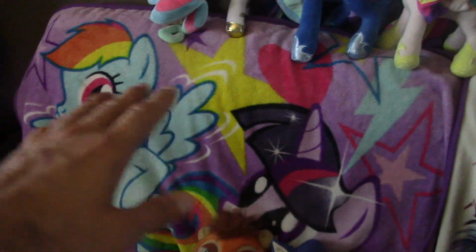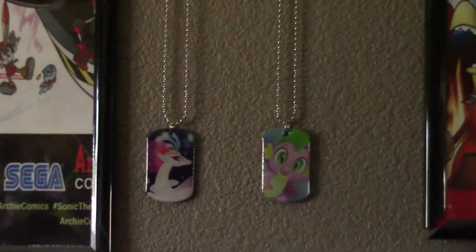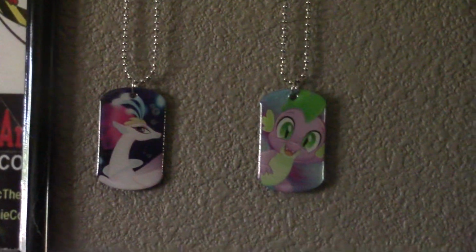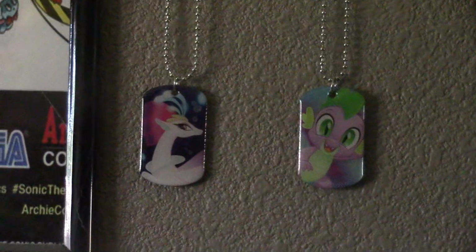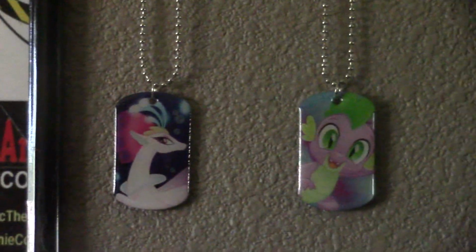Then I have a throw blanket of My Little Pony, which is Rainbow Dash, Twilight, and then on the other side you have Pinkie. And then here we have these little dog chains that came with some of the mystery boxes, although they were selling as well, little dog tags. We have Twilight Nova.